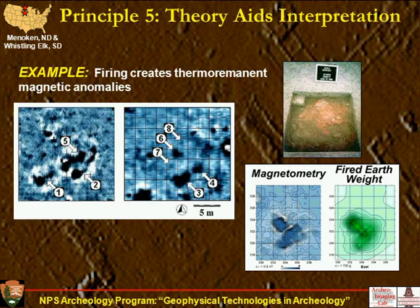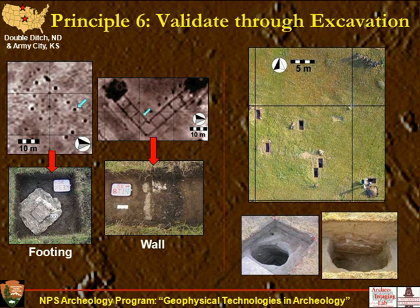The last principle is that validation through excavation is really important. People who do this work can make informed guesses through theory about what's down there, but we really would like some validation. There's often a disconnect because after a geophysical survey, sometimes months later the archaeologists excavate and sometimes we never hear what they found. Here are examples where building footings illustrated by excavation — walls in a room that turned out to be concrete at a historic site — and corn storage pits were validated through excavation to confirm they are indeed corn storage pits and not, say, a coyote den.